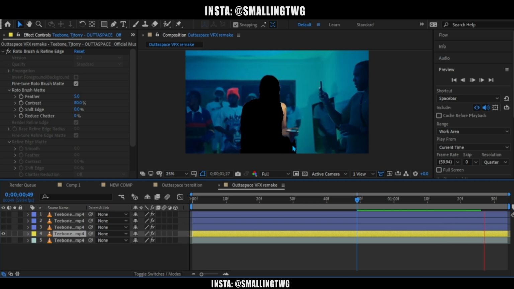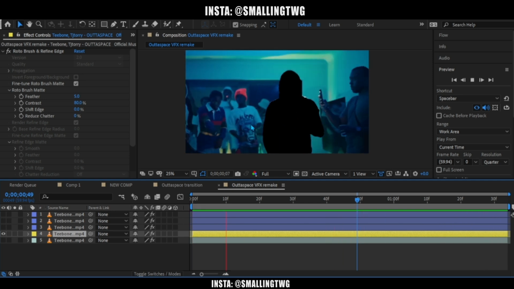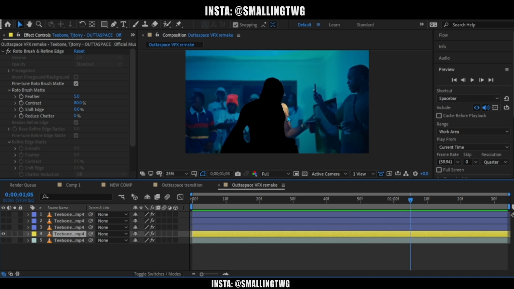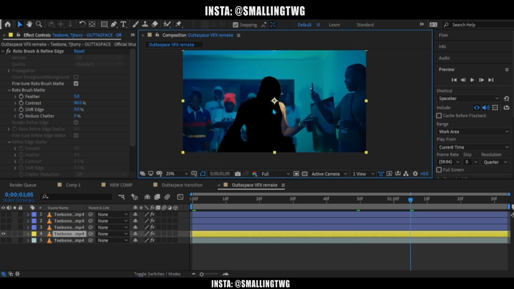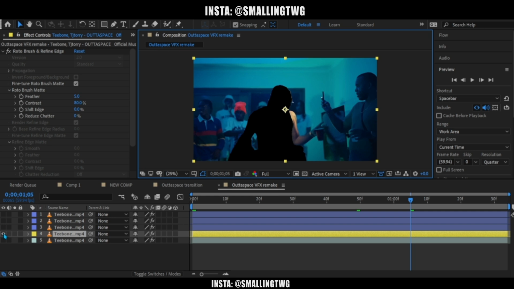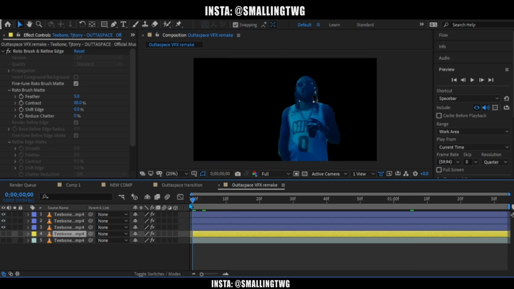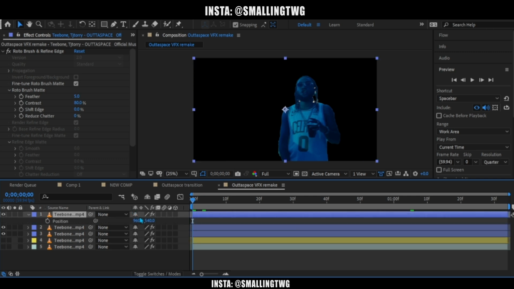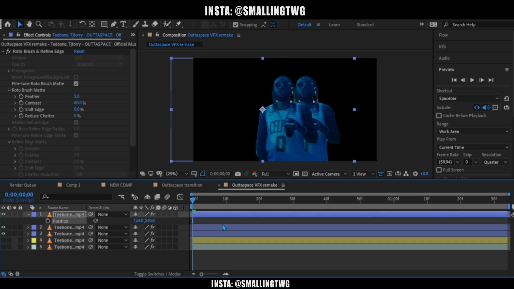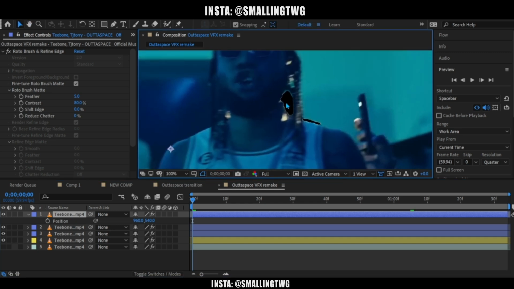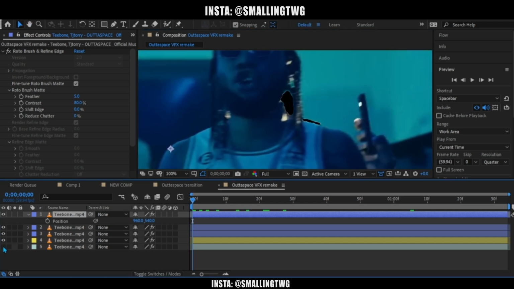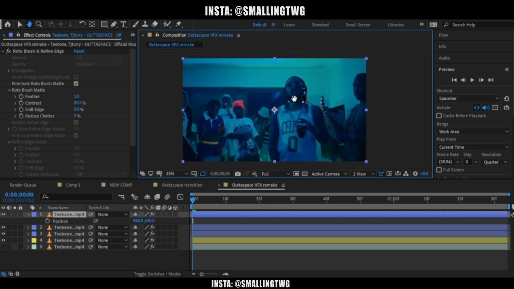It's not perfect, as you can see. It's really not perfect at all. You can kind of see his arm right here. But don't worry, because I have these right here. You're not going to see it because it's lined up. But if you go back to the start and click P on the keyboard for position, you can move them to wherever you would like. Click Ctrl Z to bring it back if you don't like that. The background is black, that's why I added back the video, so it just covers it up. It still might not be as perfect, but trust me, I hope you guys are following the instructions so far.